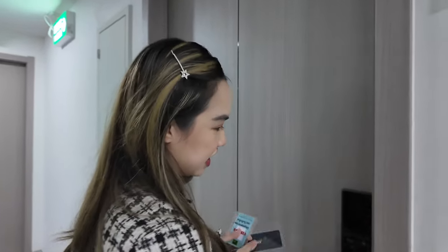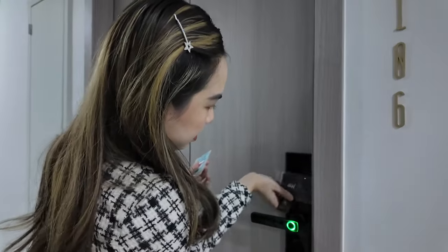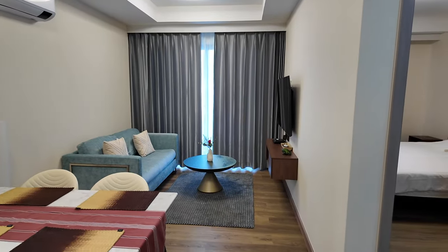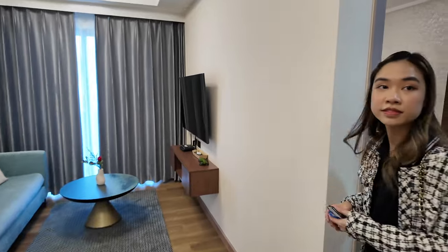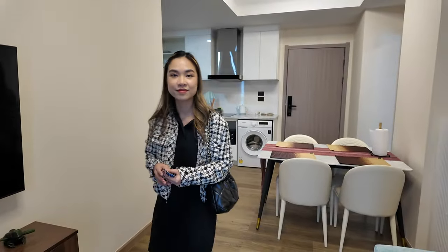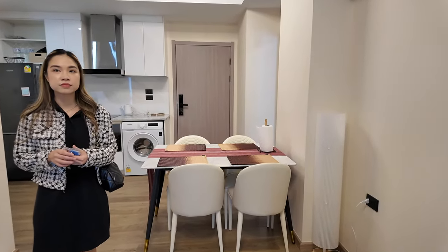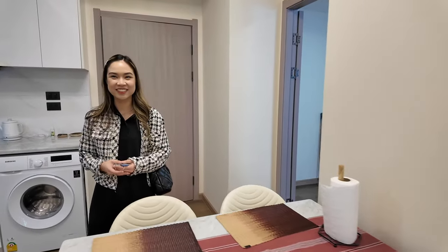We always knock even though we've got the keys — you never know. This is a two bedroom, two bathroom unit. Obviously — a living room. Looks quite comfy, huge TV. We're on the ground floor, which some people really do like and others don't. People sometimes have concerns about safety on the ground floor, but other people like it, especially if you've got kids. Dining table for four. This is a new unit managed by Perfect Homes — we'll be buying new pots, pans and everything, so this unit will be fully equipped.